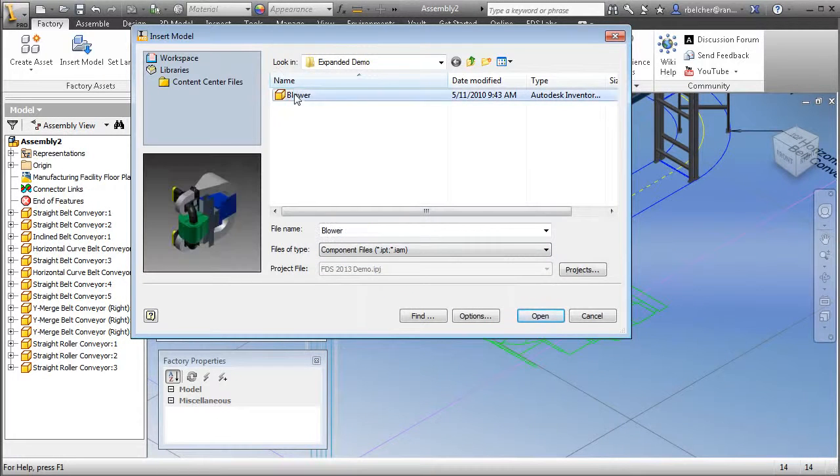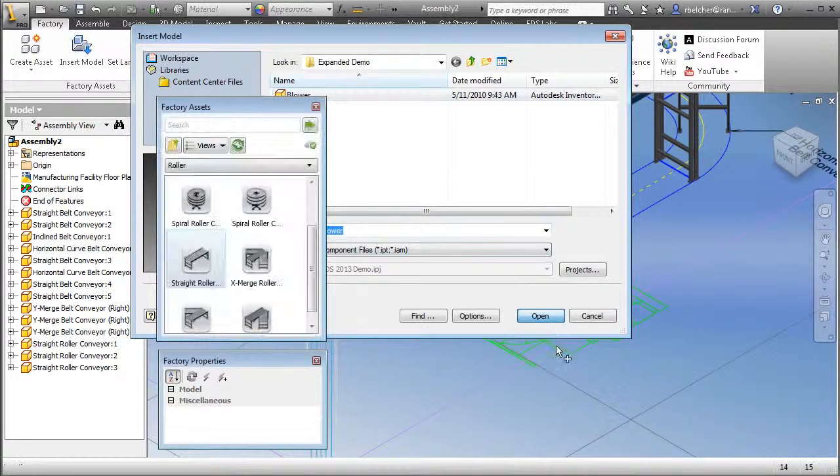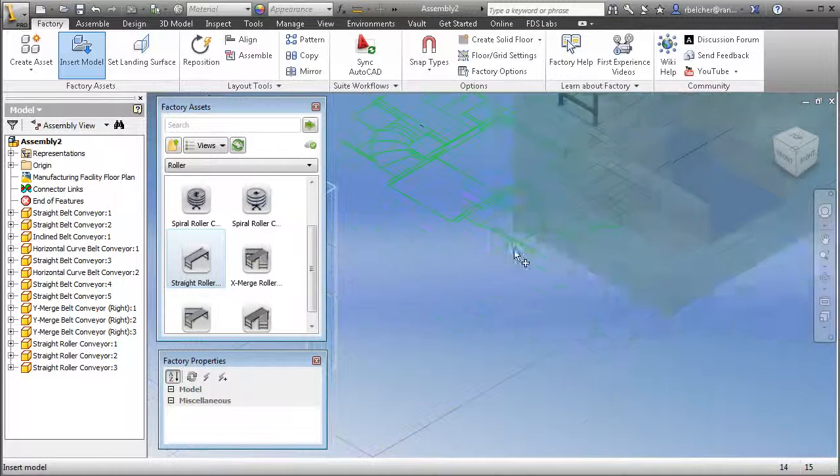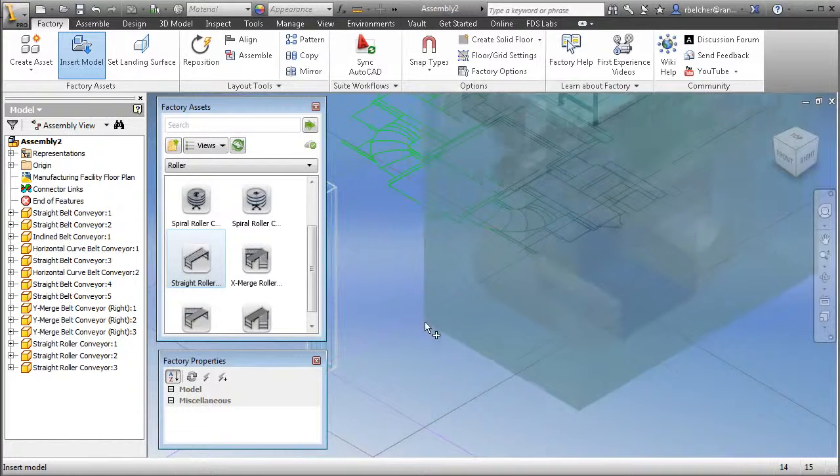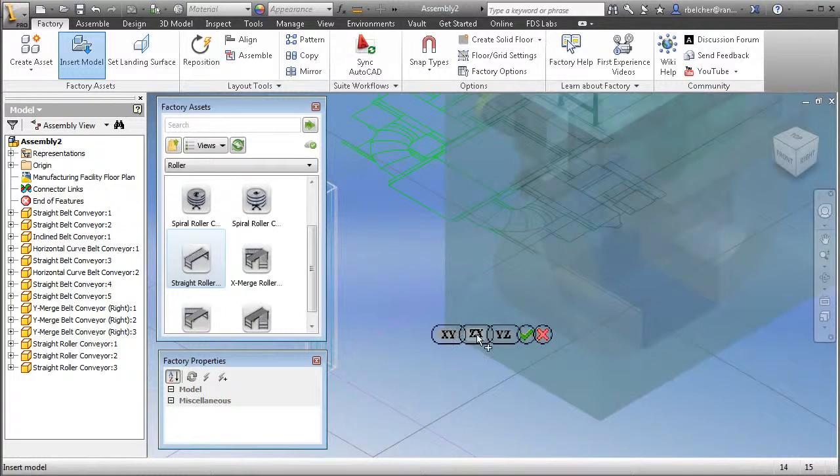So anything I do here with this part that initially came from AutoCAD, I could do with those file types as well. When you bring in a file from another CAD source, it actually puts it into a bounding box, and the bounding box lands on the floor automatically. You then have the option to reorient the design depending on the authoring system and what they used as an upwards direction.